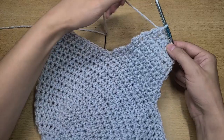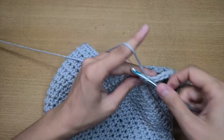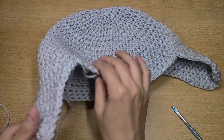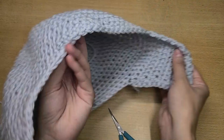And for our second ear flap, we are going to go up the border of the ear flap with single crochet stitches as well. So go ahead and do your single crochet stitches to the top of the base of the hat. And then we are going to do a slip stitch to finish off. So go ahead and pull it all the way through. We're going to cut and pull through. And here's how the base of our hat looks with the ear flaps.